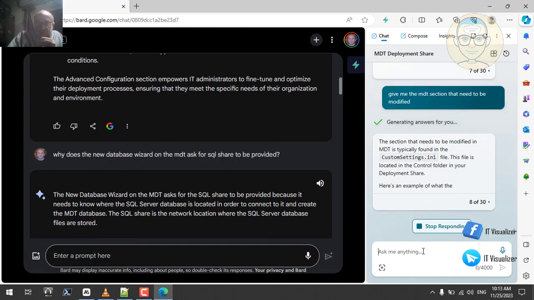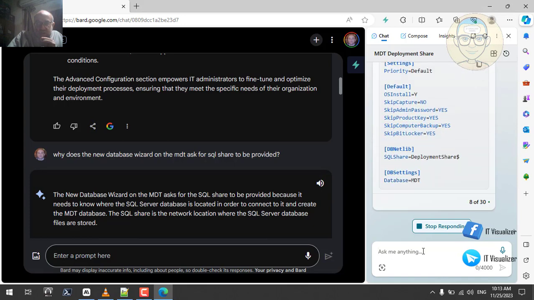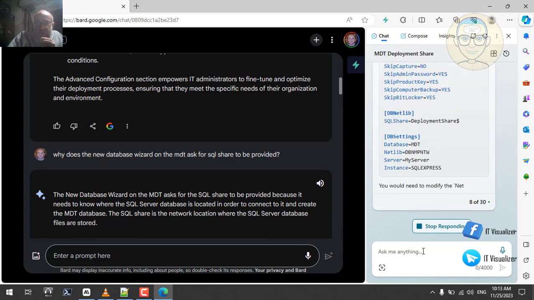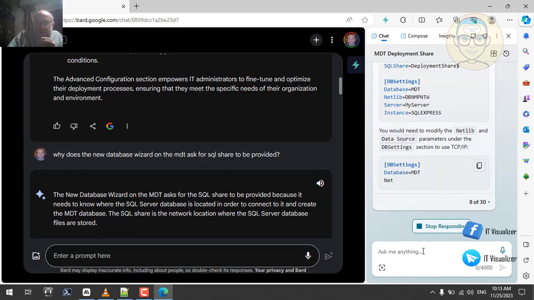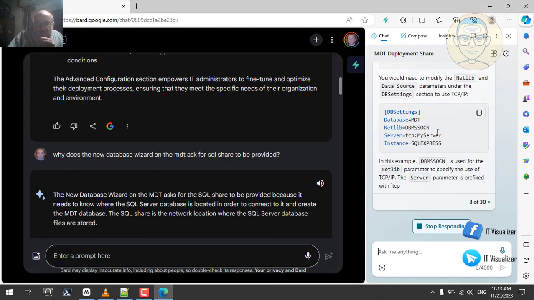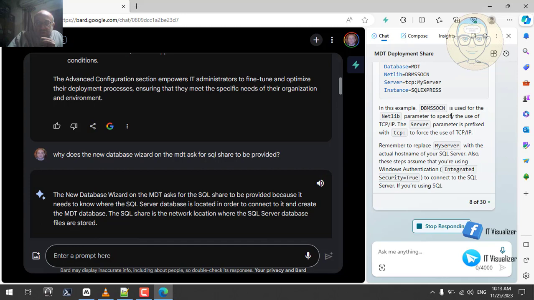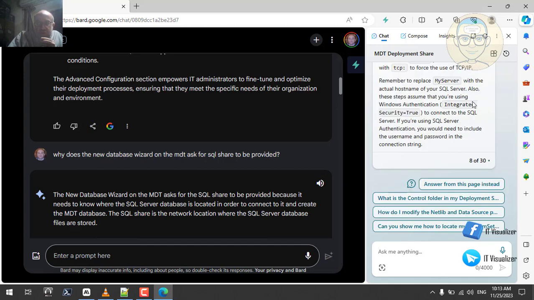It's found in the custom settings. Okay, here it is giving us more settings. This is a good one. Now this is what I was searching for. Here it gives us a different answer. This is the one that I'm talking about.